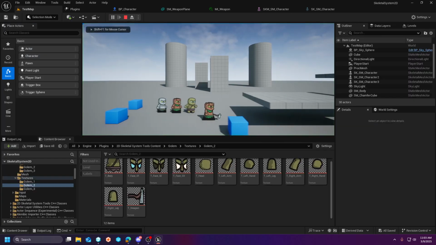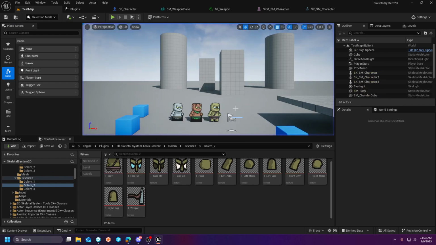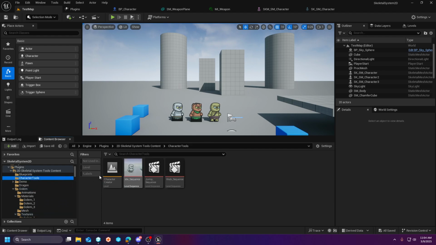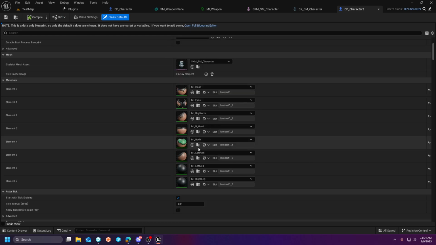So it may already have a different weapon assigned to the character that's being played. If we go to the character blueprint, yeah, the child character already has a different weapon assigned to it.